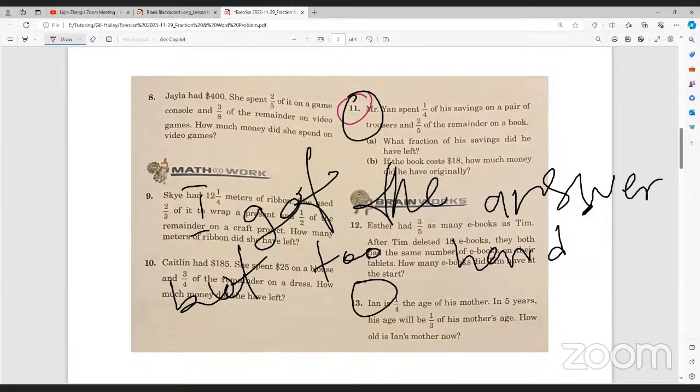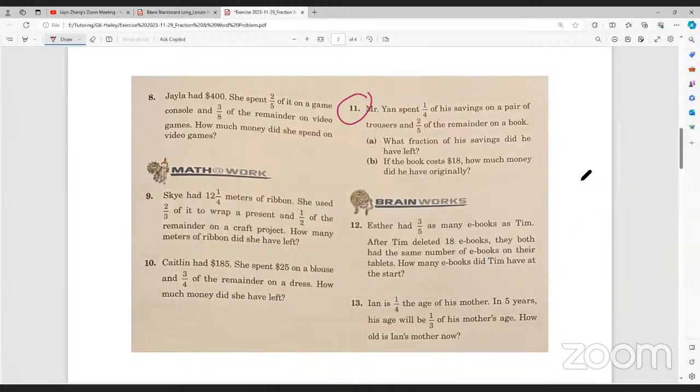You got the answer, but it was too hard. Yeah. But do you understand the way to work on it? Yeah. So do you need me to explain it to you? So I'm going to explain to you, okay?